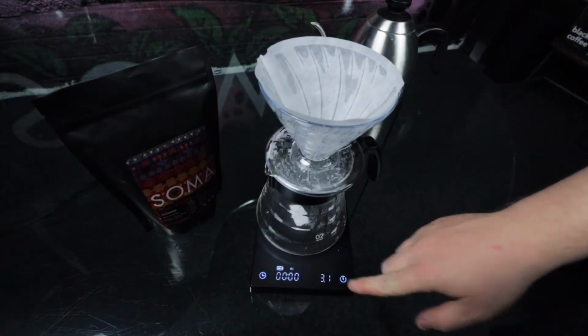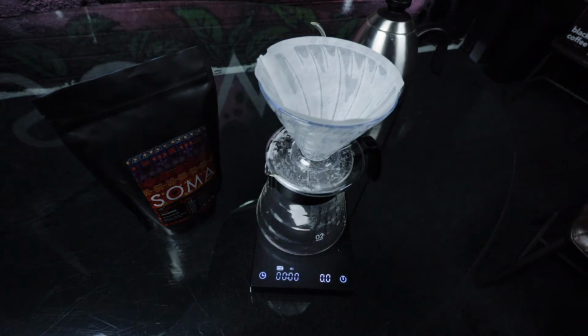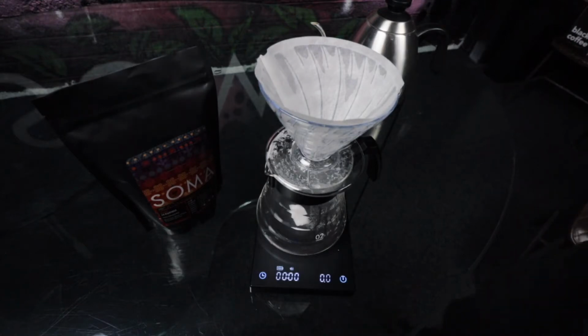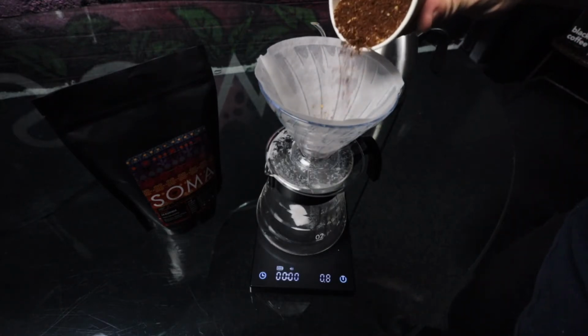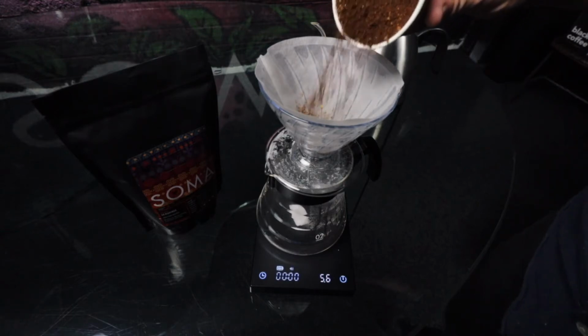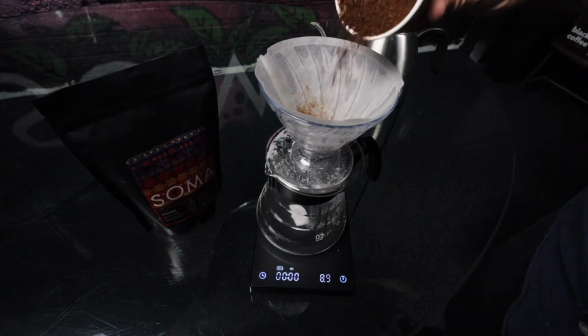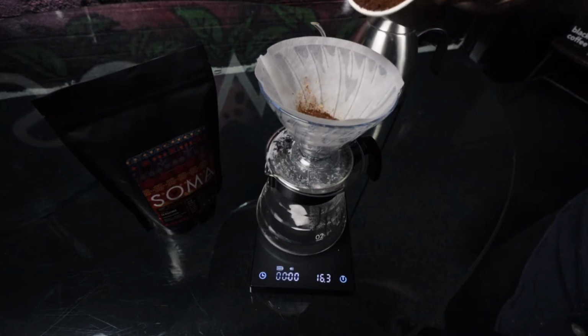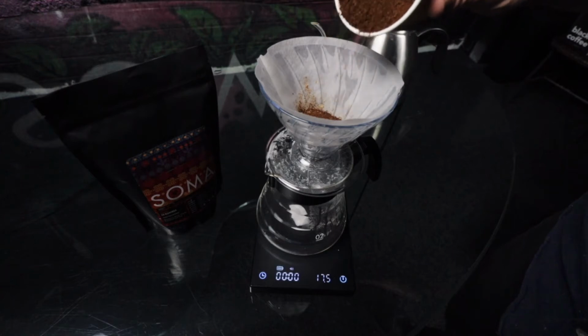For the 4-6 method, as Alex said before, you divide the ratio into 4-6, so 40% and 60%. So we're gonna use 20 grams of coffee on a medium grind, the more coarse end of medium, and you wanna create your pours as 3 times the amount of coffee that you're using. So we're using 20 grams of coffee, so we're gonna have our pours at 60 grams. So there's gonna be 5 pours all along.